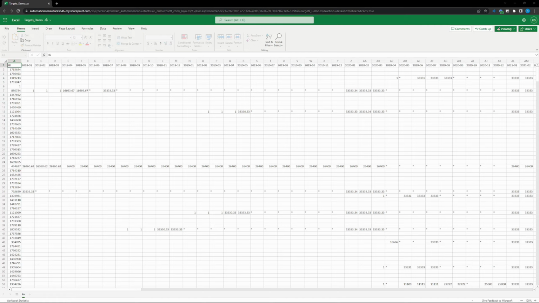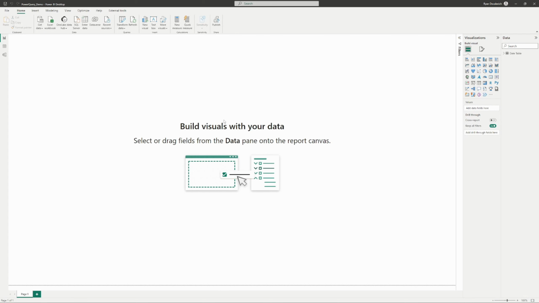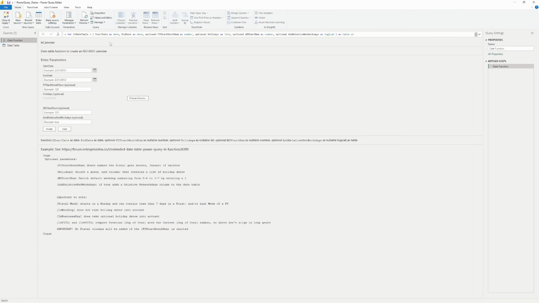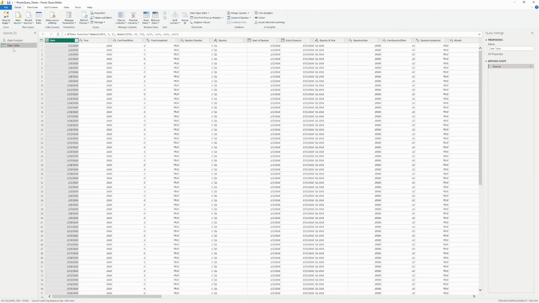Let's go ahead and open up Power BI. Go ahead and open up a blank Power BI file. Once you've got that opened up, of course, we're going to go to the Transform Data button. In Transform Data, this is essentially the same thing as Power Query Editor. They just called it Transform Data, but this opens up your Power Query Editor. So go ahead and push that button. I've got my little date table in here. I've got another video out there if you want to know how to create that, but it's not the focus of this video.